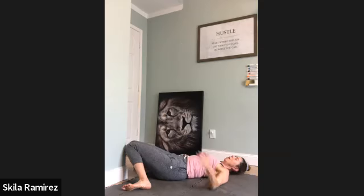focusing on the breath in the lower pelvis and in that lower belly. Just a little bit of movement, maybe in the ribs or the chest. Most of that breath is going to be really manifesting in your lower pelvis and stomach.